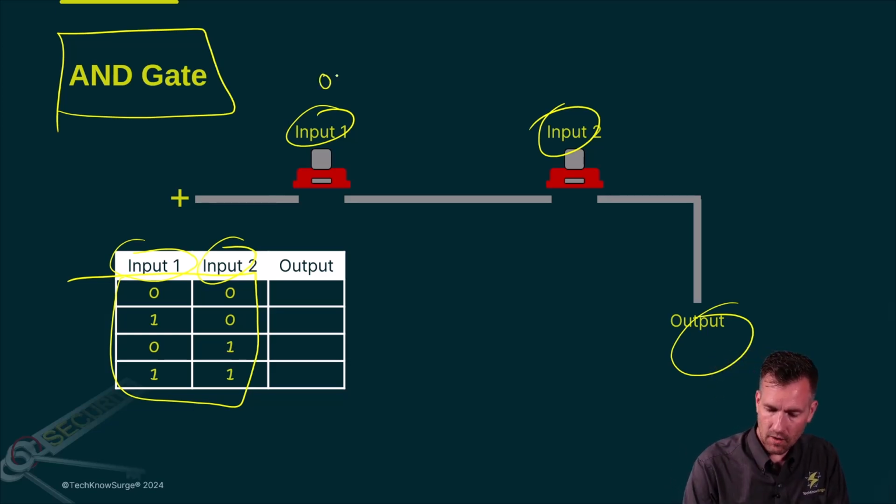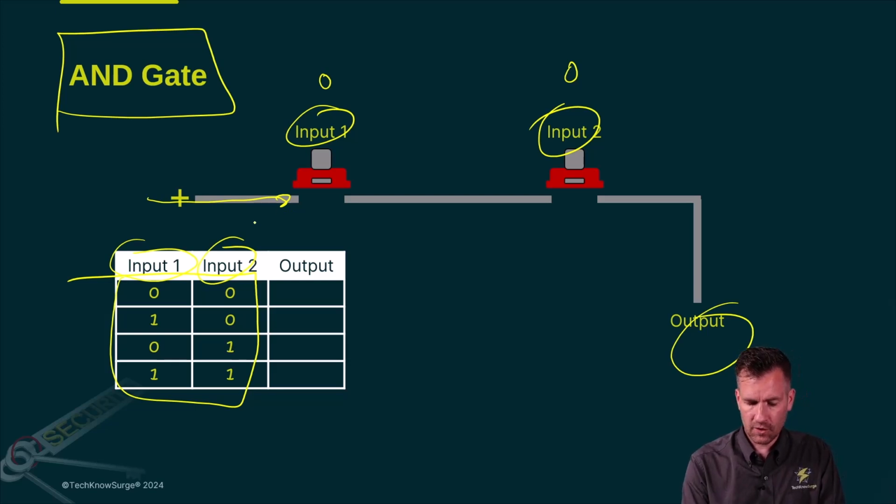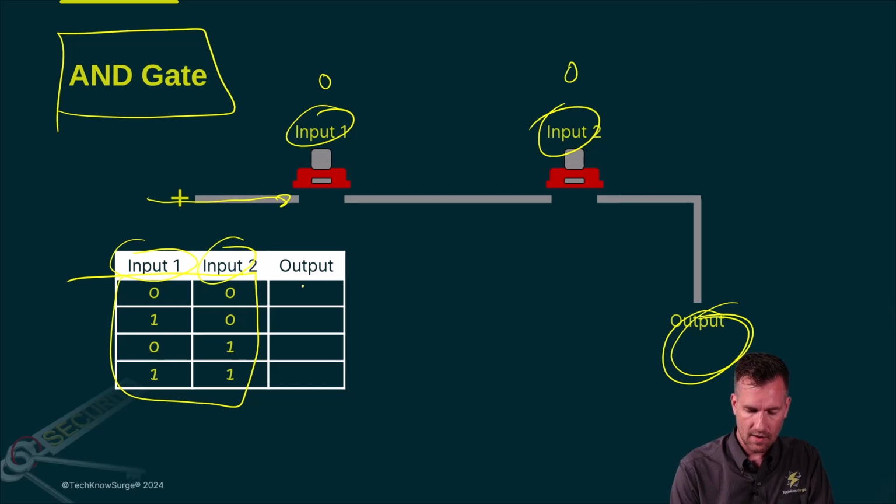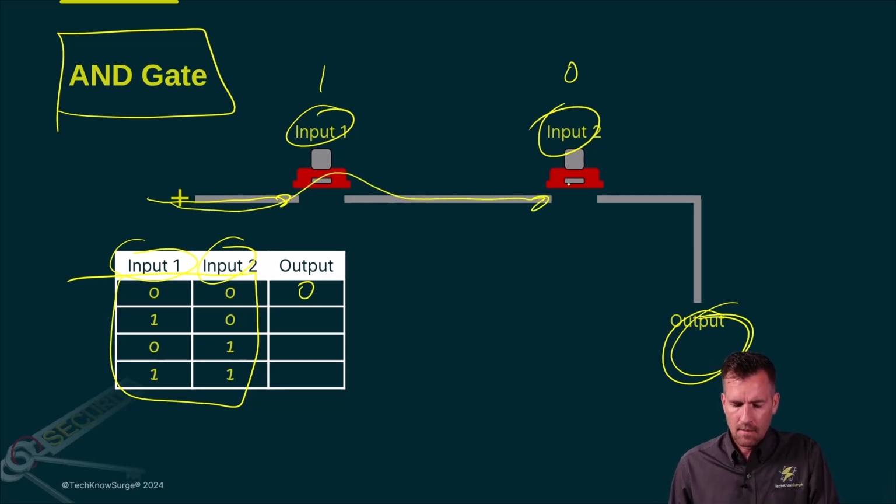So if we have a 0 and a 0, and electricity gets applied here, it can't go even through this first transistor here, so it never makes it to the end here. So that's going to be 0. So next up, we have a 1, 0. So we press this right here, electricity gets through there, but can't get to this point right here. By the way, electricity works a little differently than that, so forgive my terminology there. But essentially, it gets stopped right here at this switch, or this transistor right here. So once again, there's a 0 output.